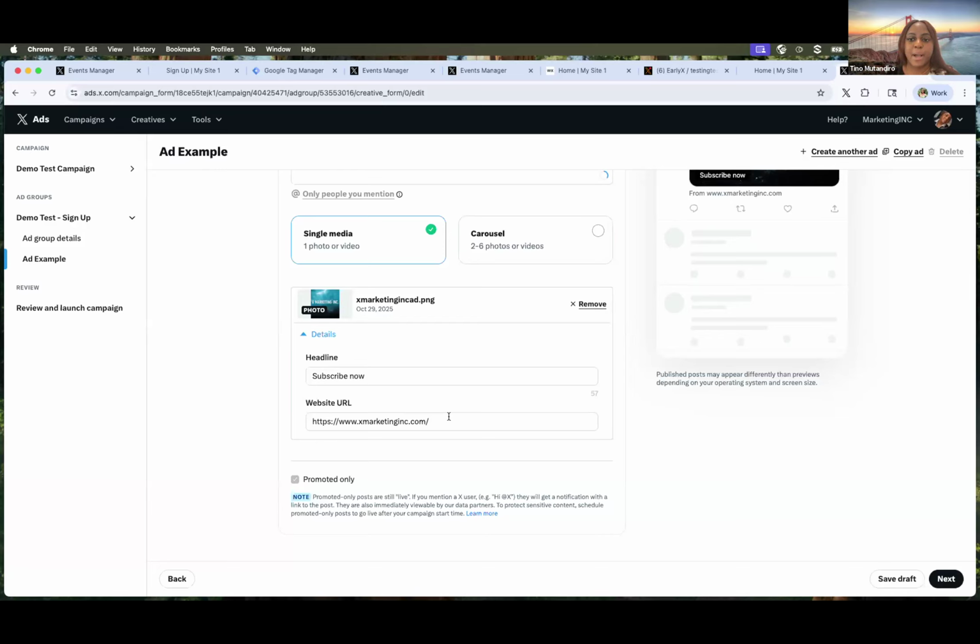So that's a little bit about URLs, how to set up, how to make sure that we've implemented our pixels correctly, and how we are able to QA and make sure that we see them firing. And so yeah, that's a great overview of inactive versus active, and making sure our URLs are set up.